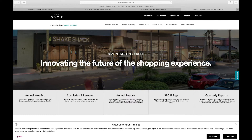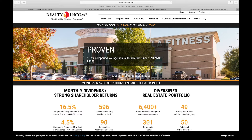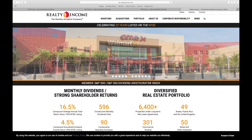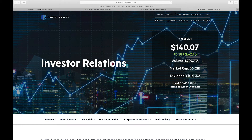You can see here from Simon Property Group, which is a really popular one — they own many prime locations for real estate and most likely work with tenants like Nordstrom or an LA Fitness type of retail location. They'll rent those out to tenants and collect rent from them. Another popular property REIT is Realty Income Corp. This one's popular because they pay a monthly dividend and have a solid track history with one of the biggest market caps in this space. They focus on prime locations such as Walmart and Walgreens, maximizing tenant capacity and collecting rent. Property REITs can also include industrial space — Digital Realty Trust focuses on data storage for the cloud, a big and growing market. It's pretty stable and wasn't really impacted much from the recent market crash.